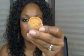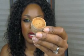Another one from Magnolia Makeup that I wear almost every day is caramel. That's the color of it right there. As you can see, it is almost exactly like my skin tone. What it does is it buffs out any harsh lines that I may have going on. It softens up any edge. It works as a beautiful bridge color between the highlight and whatever you have going in your crease.